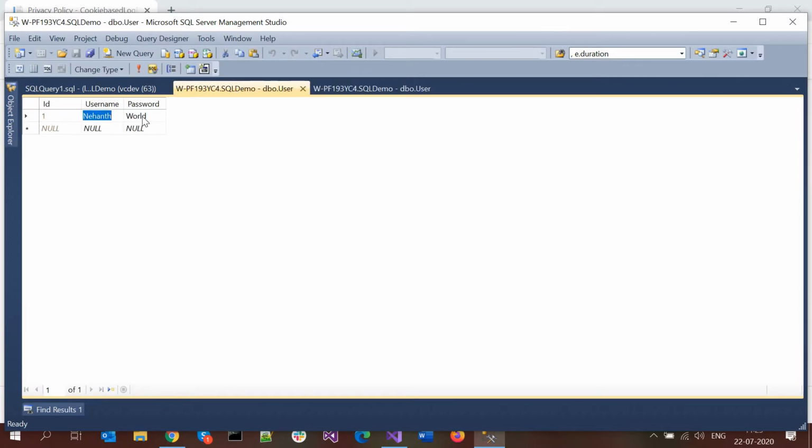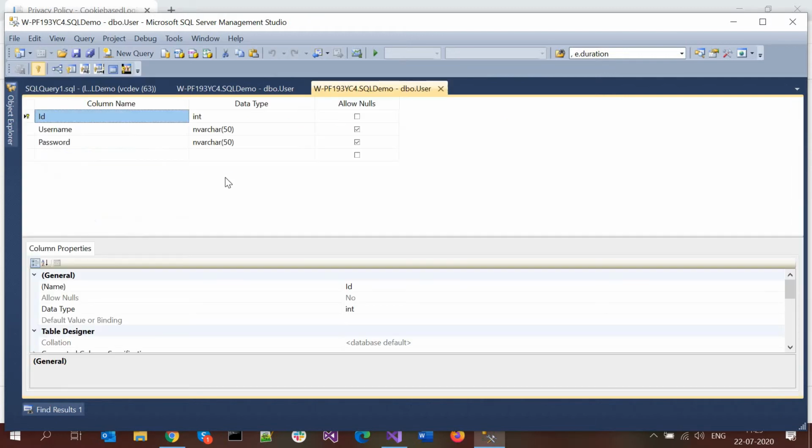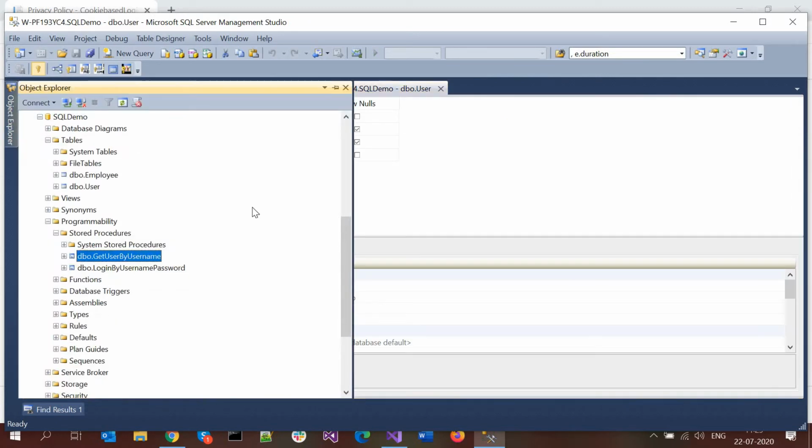I have one record: Nehant is the username and World is the password. And this is my stored procedure, get user by username. It takes one parameter as input, username, and gets a record based on the input username, giving you the record matching the given username. So this is a simple stored procedure and a simple user table. Database design is done.